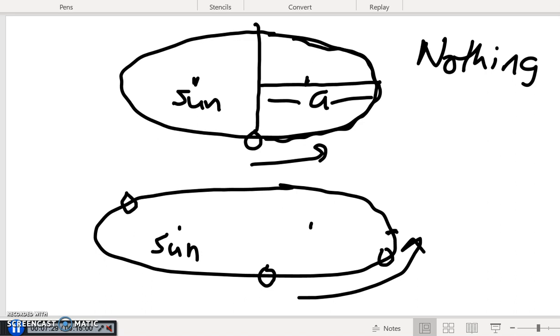And so what Kepler's second law says is the speed isn't constant. It will slow down and then speed up as it's moving around, but the rate at which its angle changes, or the area of the angle that it sweeps out, is constant per a given unit of time. So what that means is, let's suppose that we track our planet for 1 month.